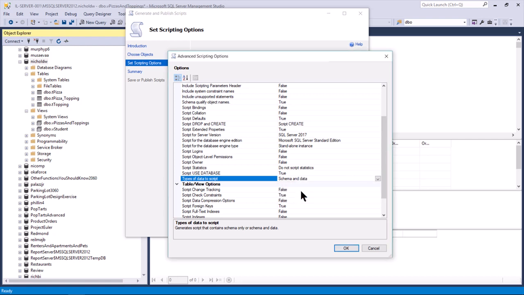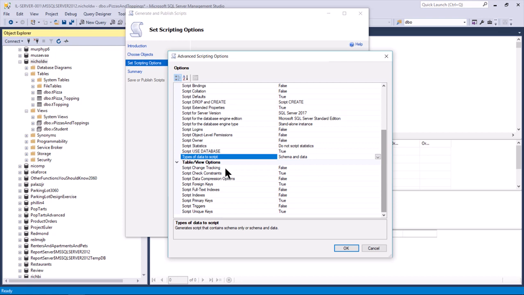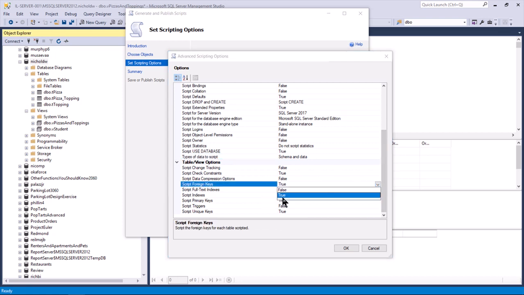Remember, the schema means the tables and the constraints associated with those tables. If you don't select schema and data, you will just get the table structures, you won't get the data. Click OK. Or if you're not sure, script foreign keys defaults to yes. All right? You don't have to select foreign keys, you get those automatically.